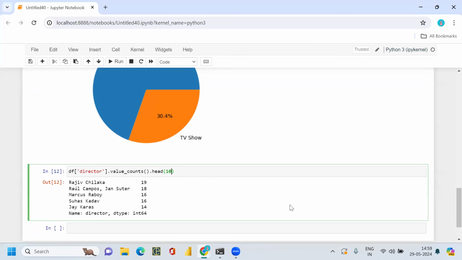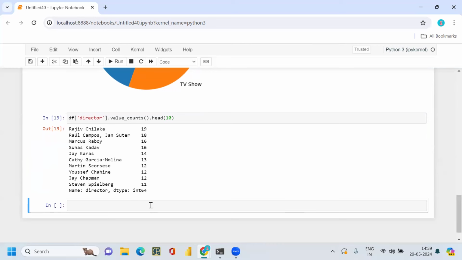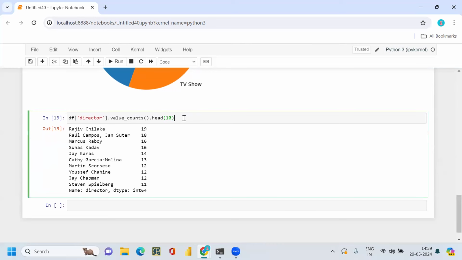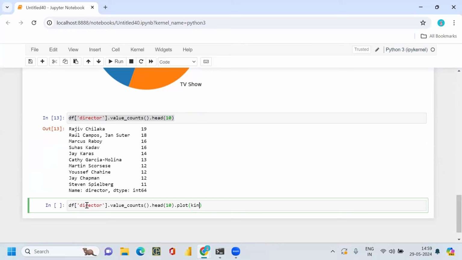So you can see it. And I wanted to show this data with a bar chart. This time I'm going to use a bar chart, and I have to specify X label and Y label for bar charts.